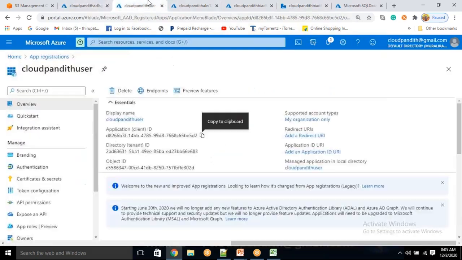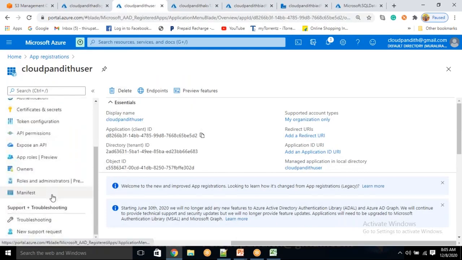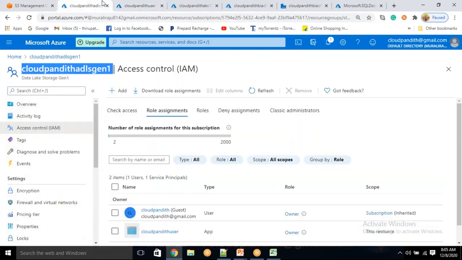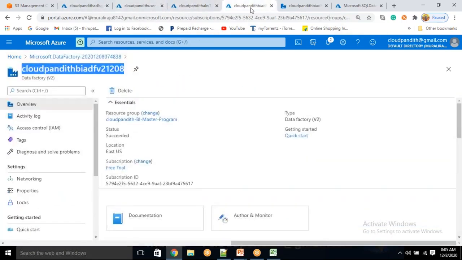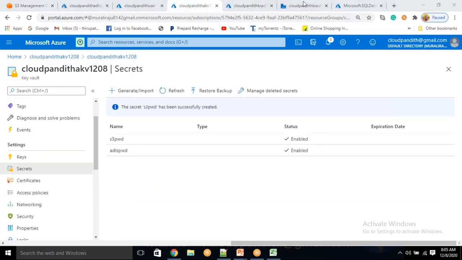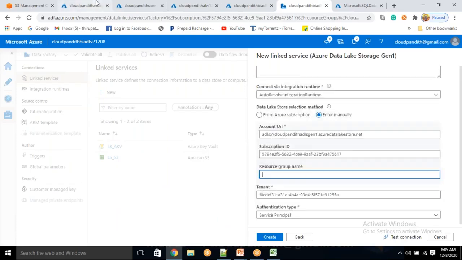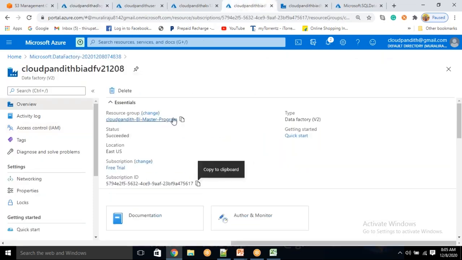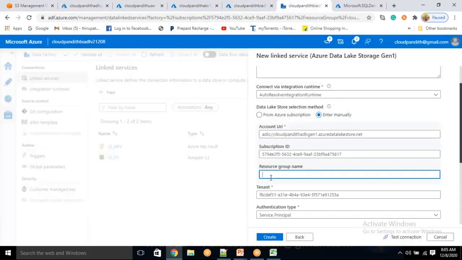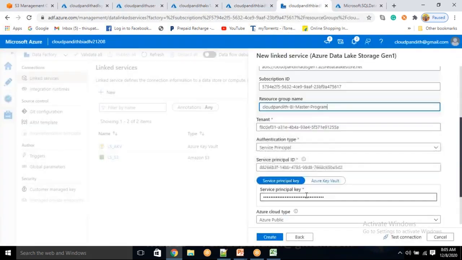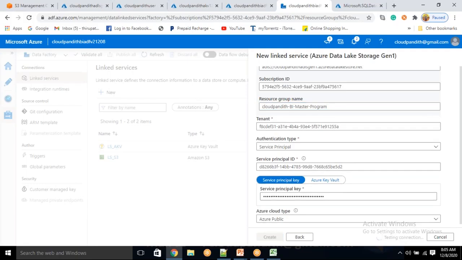The subscription ID also you can get in multiple ways. Take subscription ID. So in multiple places you will see those things. Okay. Subscription ID. A resource group name. In which resource group have we launched this? We launched it in a resource group. This is the one. Let's test the connection.